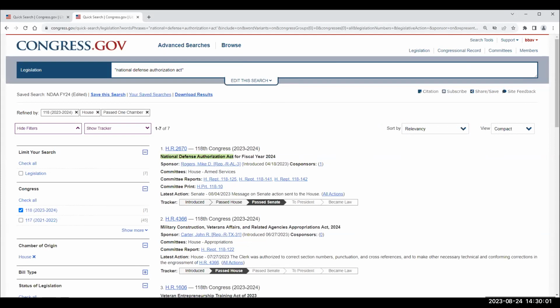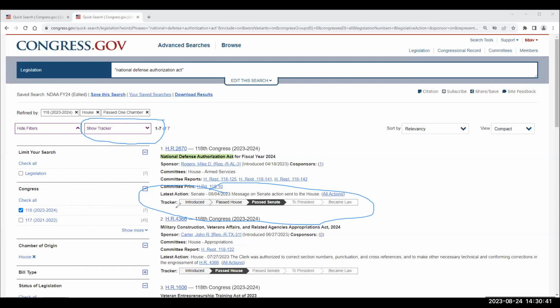One thing I want to point out before I click that link to the bill and show you what a bill summary and status page looks like is the tracker bar. The tracker bar is going to show up under each bill in your search results, unless you have asked for it not to be shown. So if you don't see the tracker, you can ask for it to be shown right there at the top of your limiters. It shows you how far this bill has gotten in the current Congress, if you're dealing with a current bill, or if you're dealing with a past bill, how far it got in Congress.